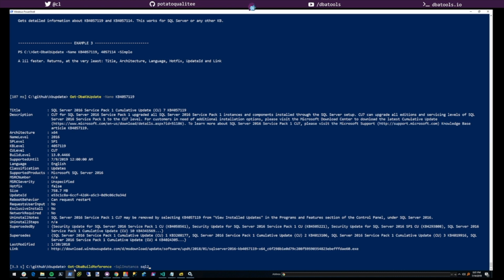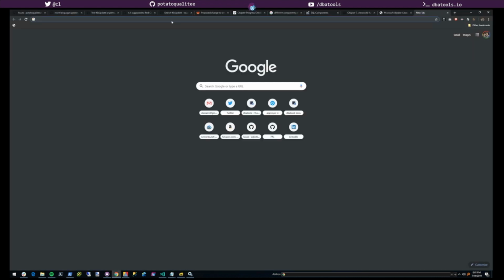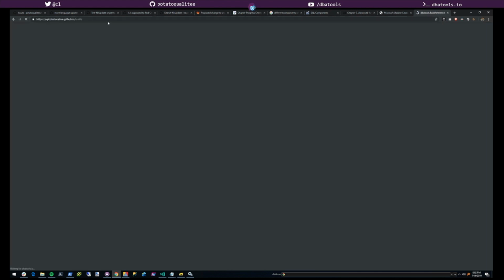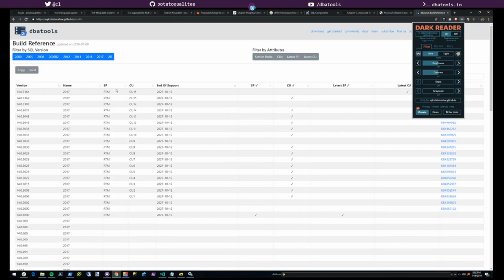Get-DbaBuildReference with a SQL instance. You could do like this. So this gives you the information. And what that did was it logged into the SQL server and it got some basic stuff, and then it referenced the file that we have locally that's downloaded each time you download dbatools. And then it's also used for our build. I don't know if it's built. Yeah. So let me undo this.